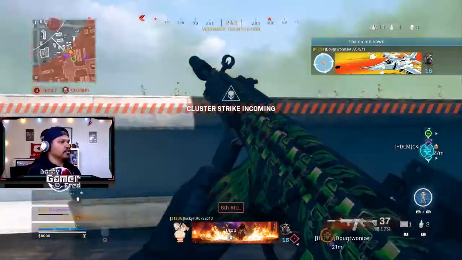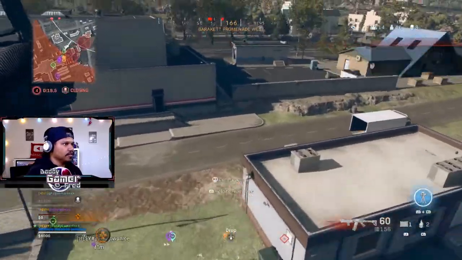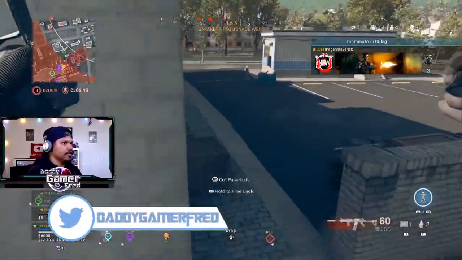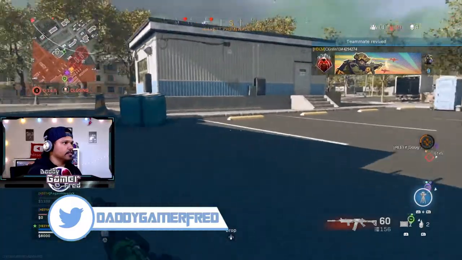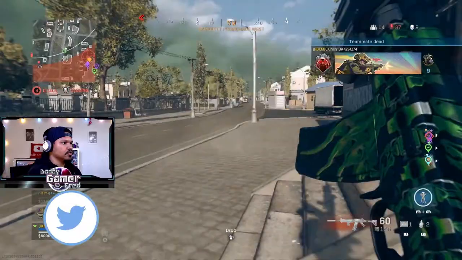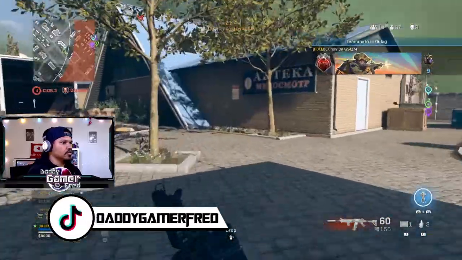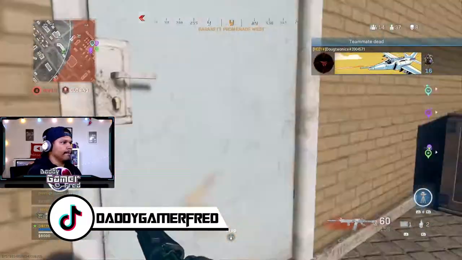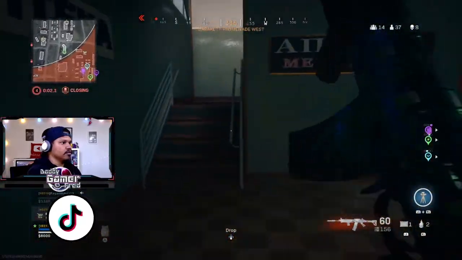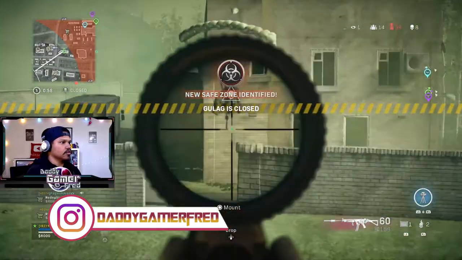Enemy cluster strike incoming. Damn. Fuck. The gap in the cluster got me. Damn. Damn, bro. That feels good for the first game of the day, bro.